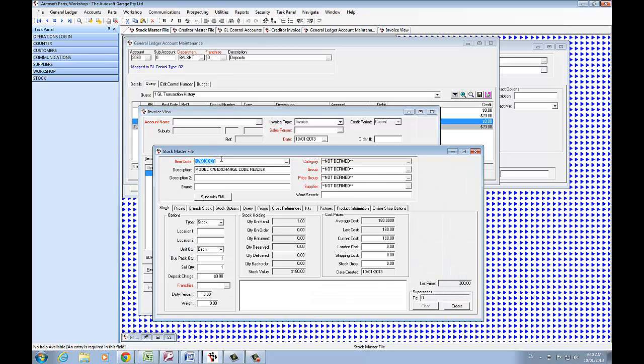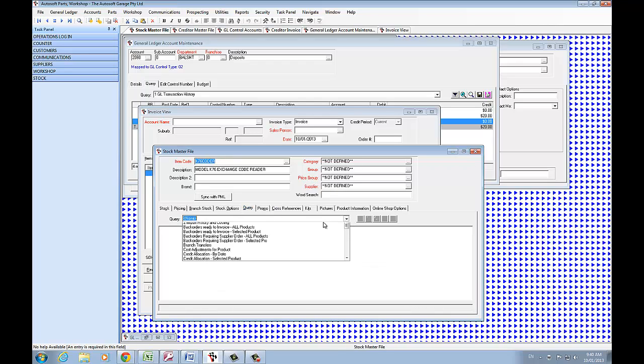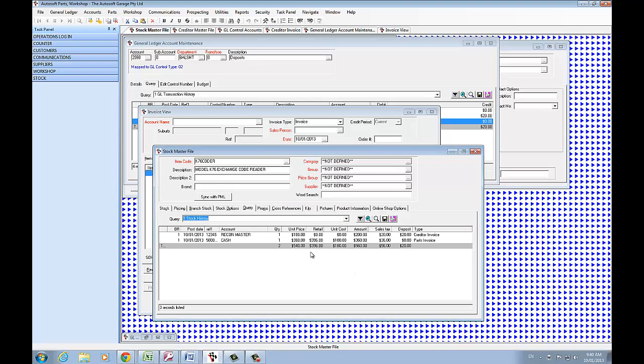Now in the stock master file, if we have a look at that again, we've got none on hand. If we look at the stock history, we can see the acquisition for 180 and the sale out to the customer for 360. So everything's fine there. Now we've got the core item in our hand, which is the old broken K76 that came back in from the customer, and we've packaged that up and sent it back to Recon Master, and Recon Master have provided us back with the $20, either as cash or as a credit note, or however they're crediting us back for that amount.